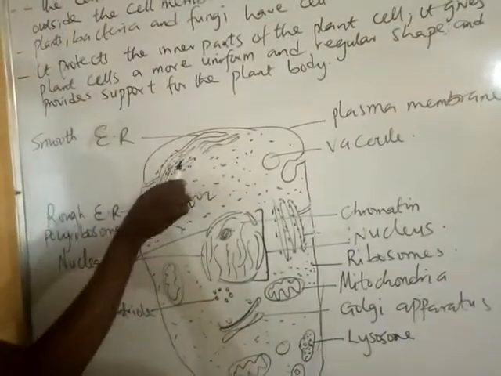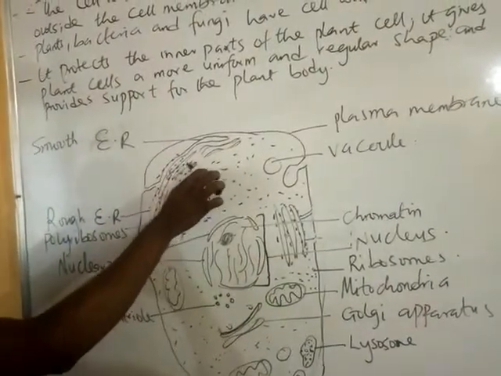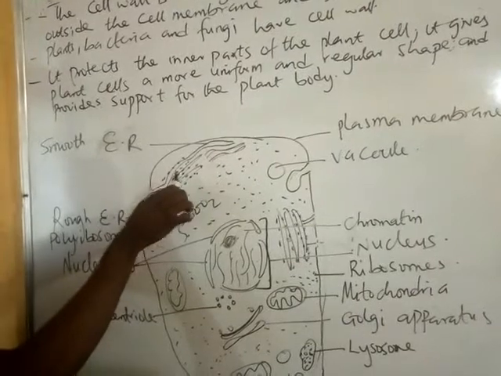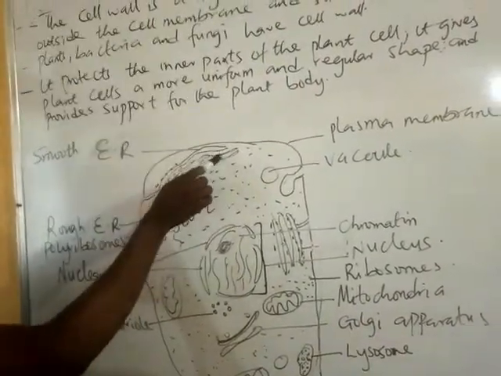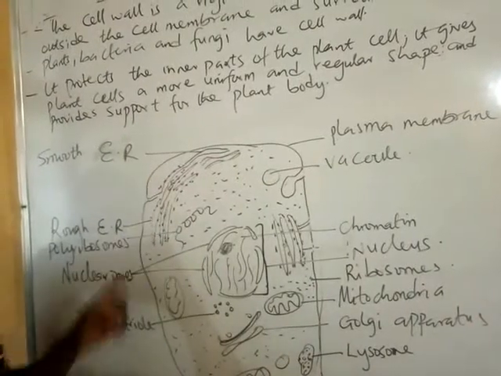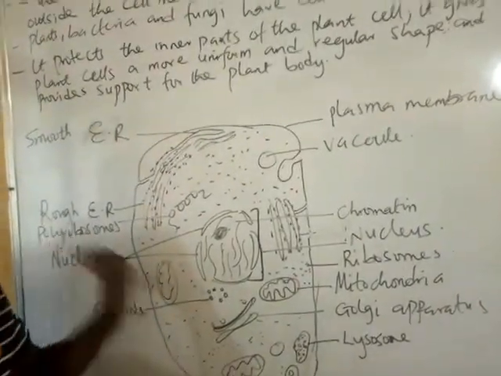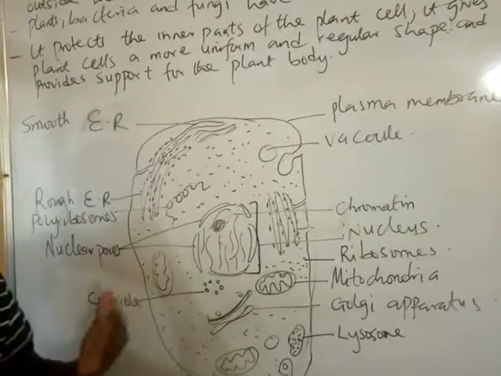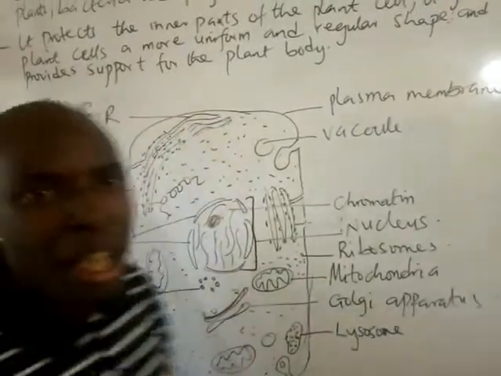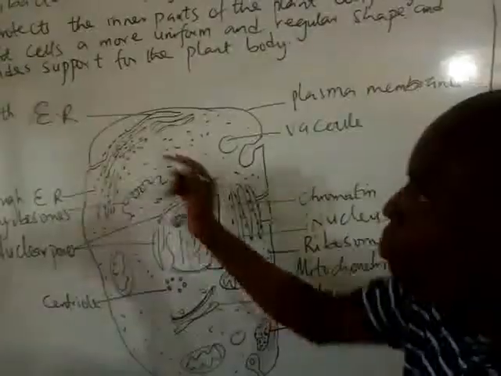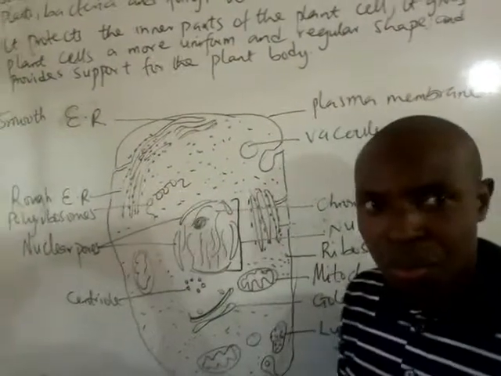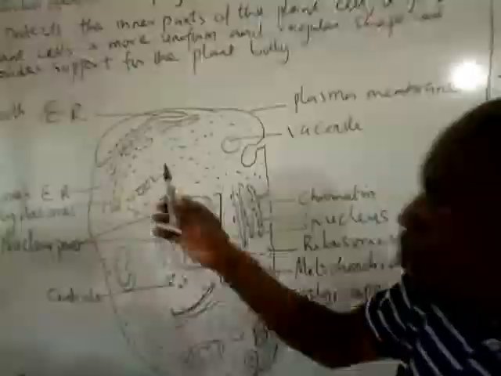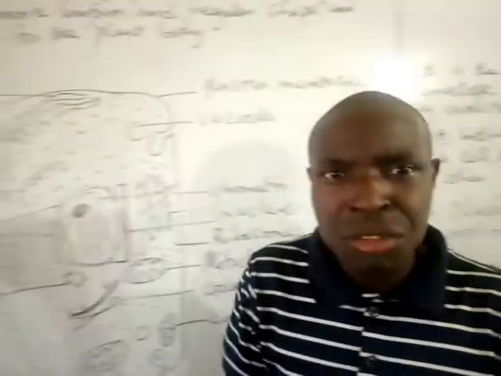What I was trying to illustrate. This is a schematic diagram of the endoplasmic reticulum. Here it contains the smooth, here it contains the rough. I have told you that an endoplasmic reticulum is known or realized by the presence or absence of ribosome. Is that clear? Now, first of all, what are ribosomes?